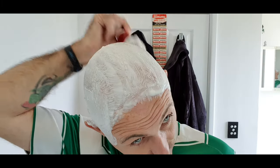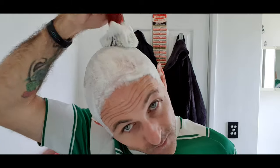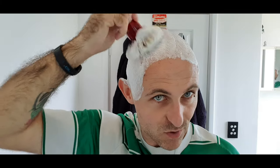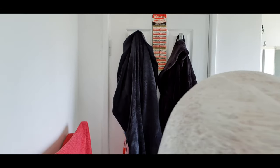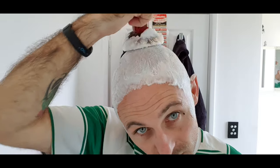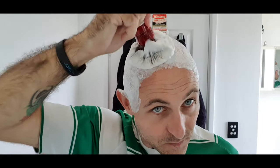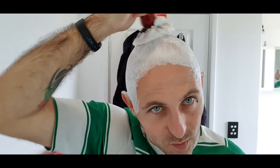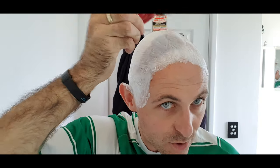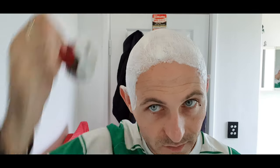I don't remember what Kent Shaving Soap smells like, but this smells like a soap I've never smelled before. I know it's been years since I used Kent. Now I'm looking in the mirror and that looks like I've beaten most of the bubbles into submission. So it just looks like a pasty lather now. This doesn't feel dense at all — it feels very, very airy. Is it dissipating? I don't think it is. So I'm going to do the tips now, just slowly add some water in, just bit by bit.